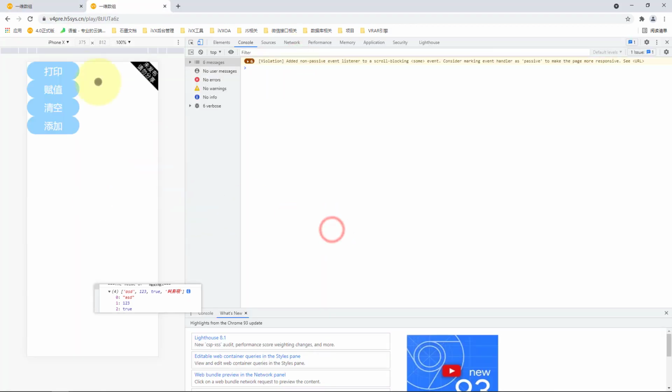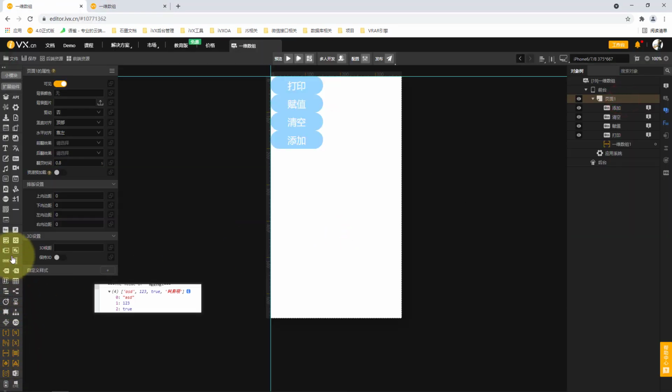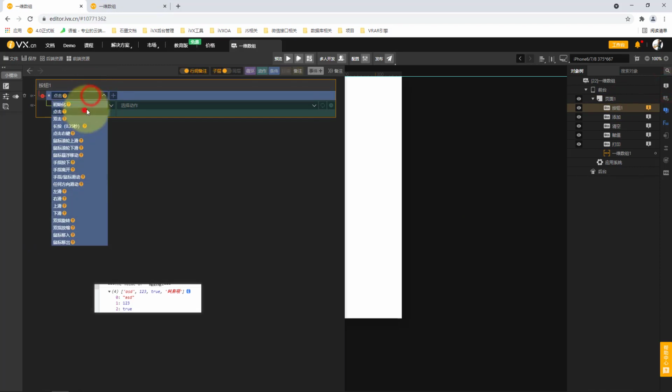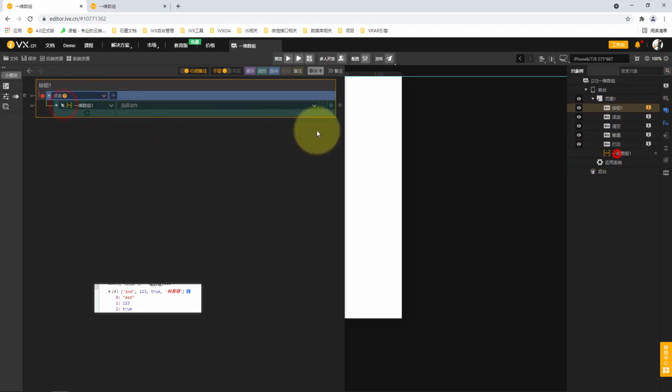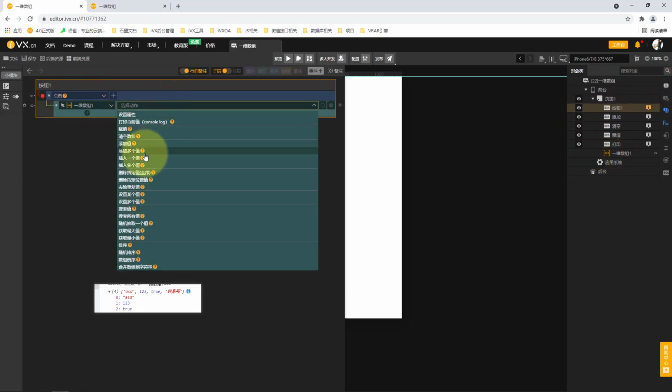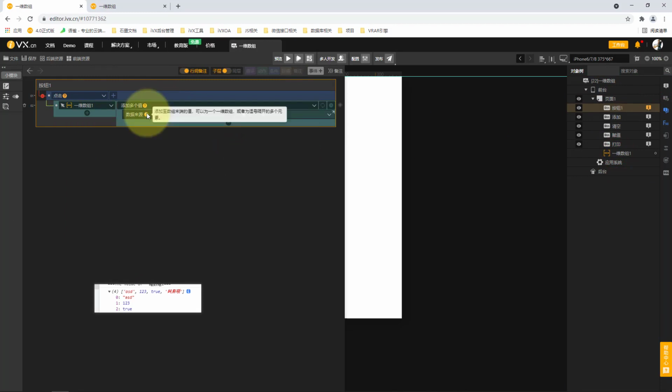Here, let's first demonstrate the method at the beginning, that is, when it is clicked, let it add 1233 to the beginning. Therefore, this is an addition operation. Then we will take a look at the next function of our array.